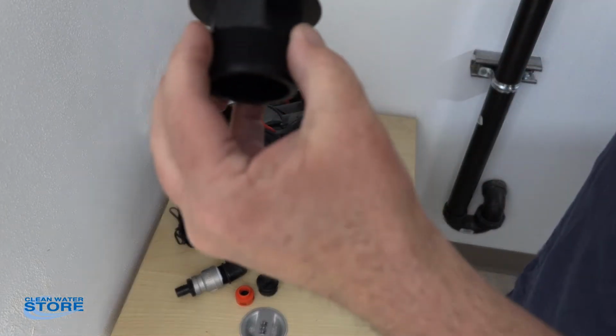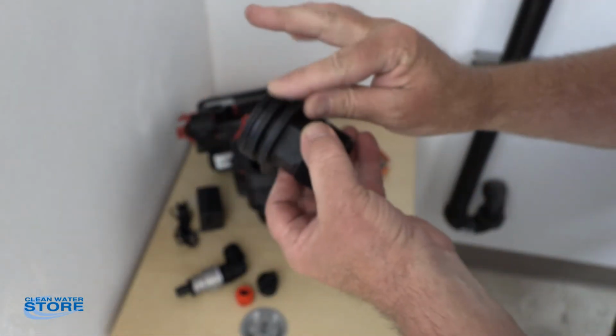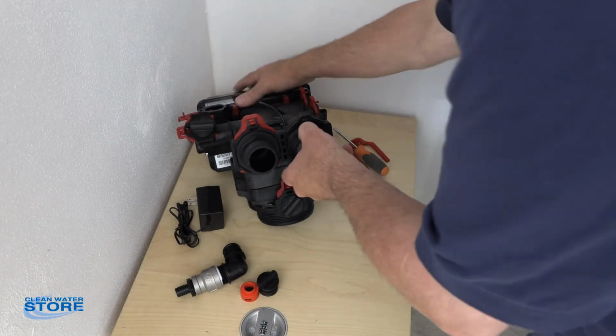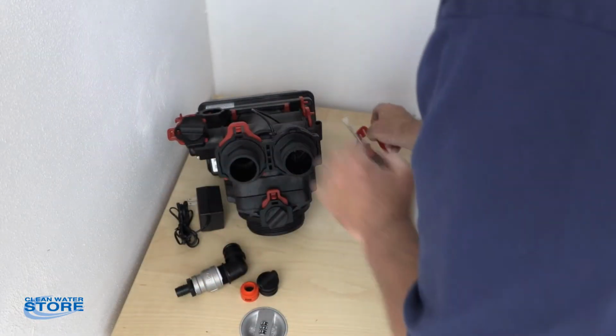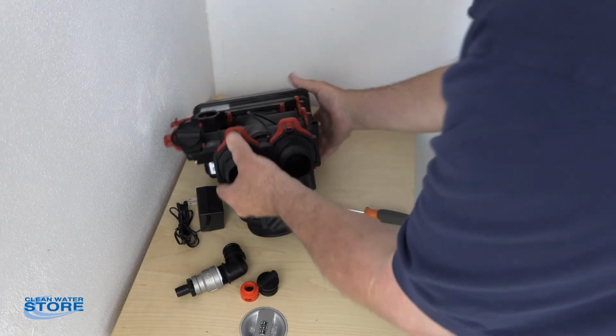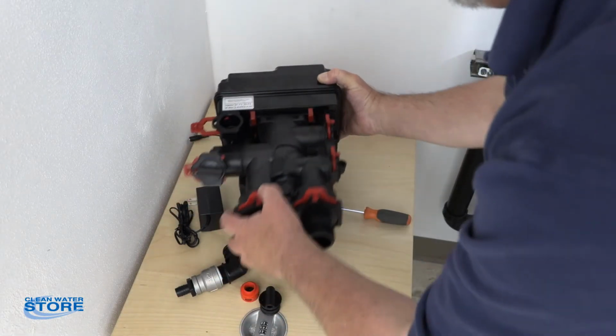Okay, so there's your O-ring. So if you're changing these out, you want to make sure you lube that O-ring. This one's already been lubed, but take a little of the tube of the lube we give you and go ahead and lube that O-ring. Slide that guy all the way until it seats. And then this little red clip snaps in. So you can see here on the valve we have the inlet and the outlet.